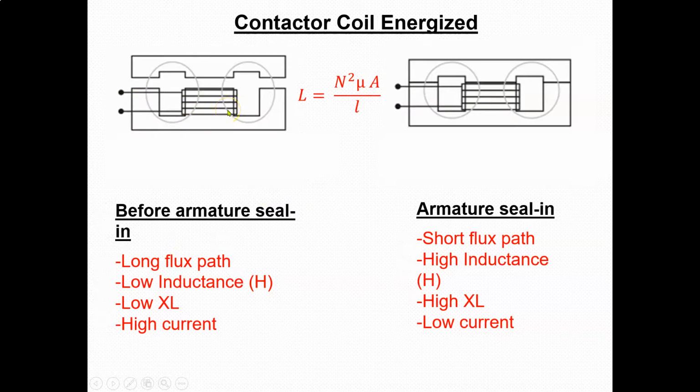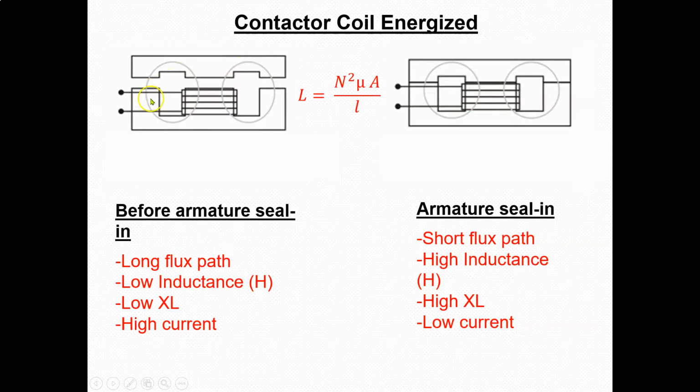Okay. The problem with a low voltage is if my voltage is not strong enough to actually pull in this coil, pull in the armature, that means that my flux path here is never going to decrease because my armature is not actually pulling in, right? So if this does not decrease, that means my inductance is going to be small. And if my inductance is small, that means my current's going to be high.